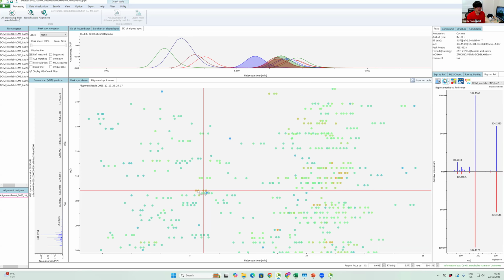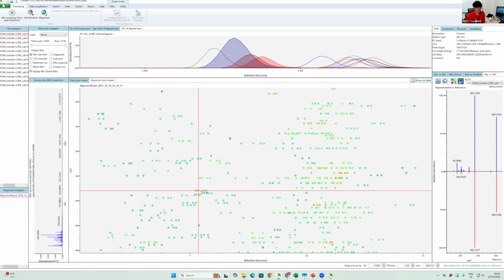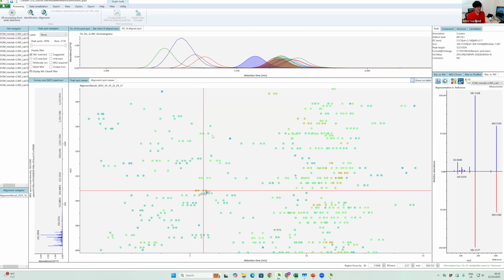So I believe these are the same peak, but the retention time is different among the biological samples.